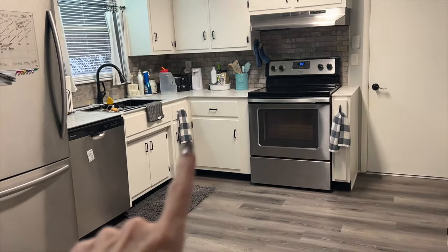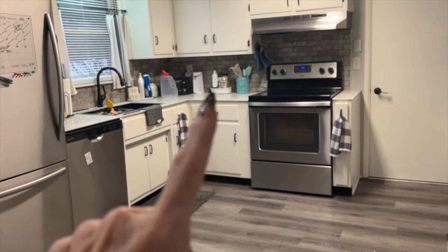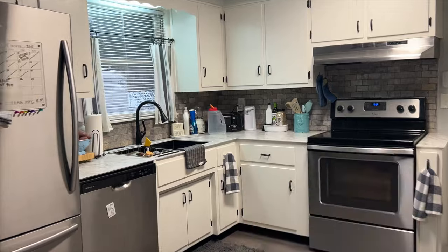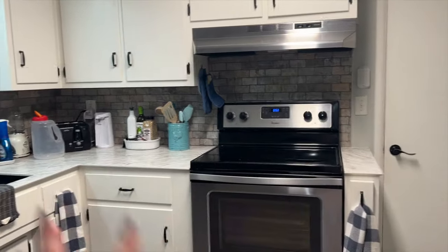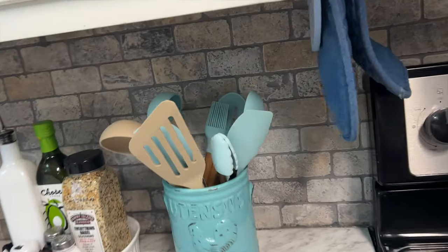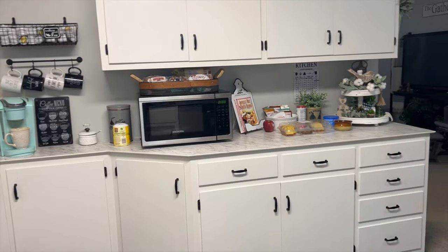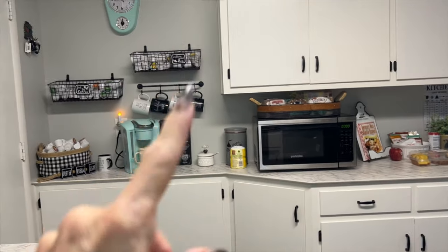The kitchen — these cabinets were super dark brown, and the countertop was old Formica that was almost black. There was no backsplash. So we came in and painted all the cabinets, put new hardware on, added new flooring, painted all the trim white, and added a new backsplash. The kitchen really has a lot of cabinet space. This area is really good for entertaining — you could put a buffet up here really easily. And then my little coffee bar.